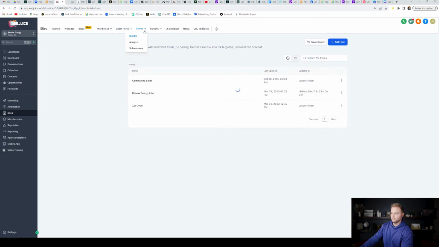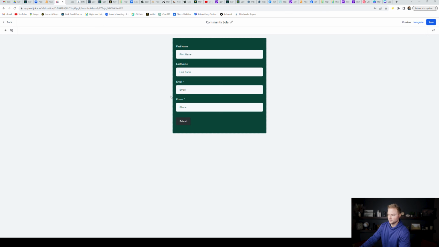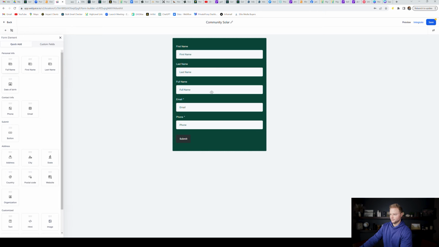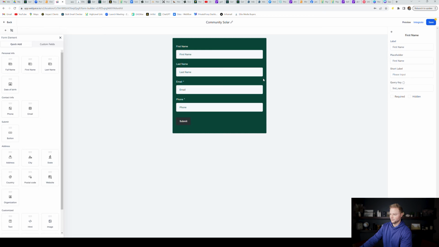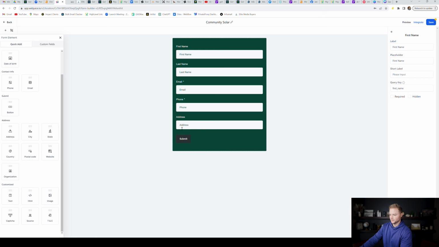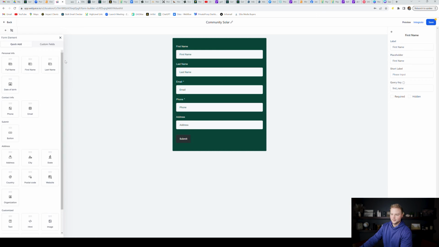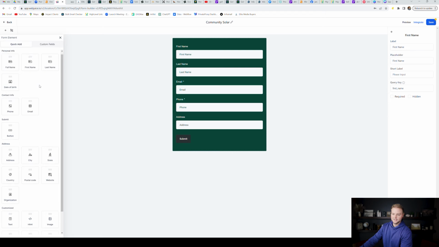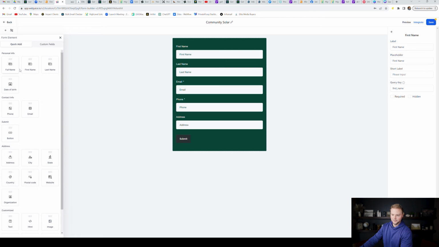And then next we have our forms here in our form builder. I'll show you an example of one of our forms that we've built out. You can click up here and you can drag on different fields. Full name, we already had first name and last name, so we probably don't want full name. I'll delete that. But let's say we also wanted to collect like address or something like that. We can easily drag and drop address. And like I said before, if there's a question you want to ask that's not right here, because these are just the main generic fields that most people would ask on a form.